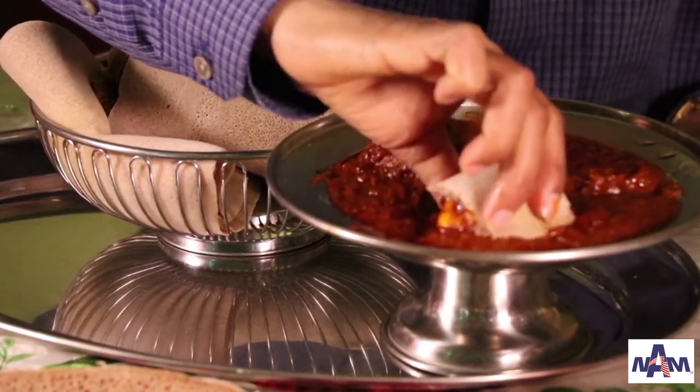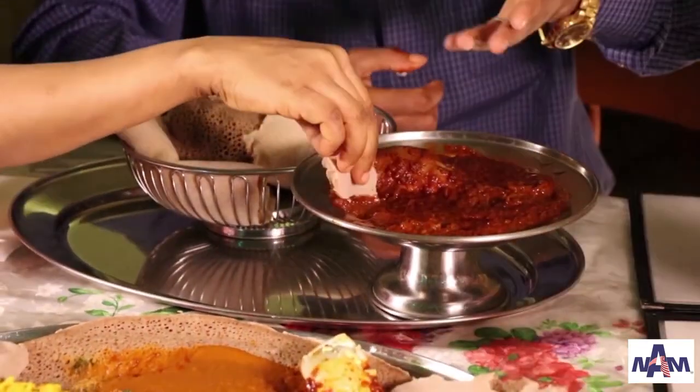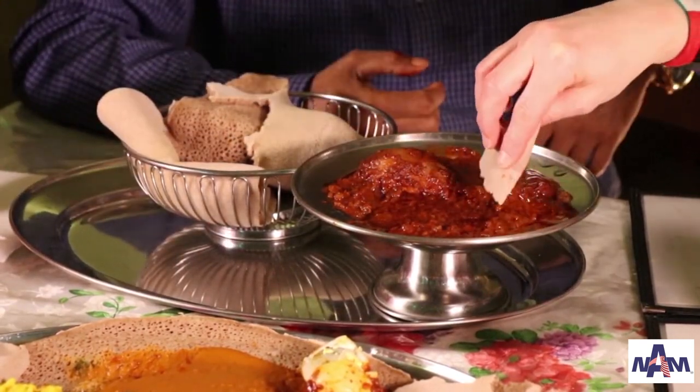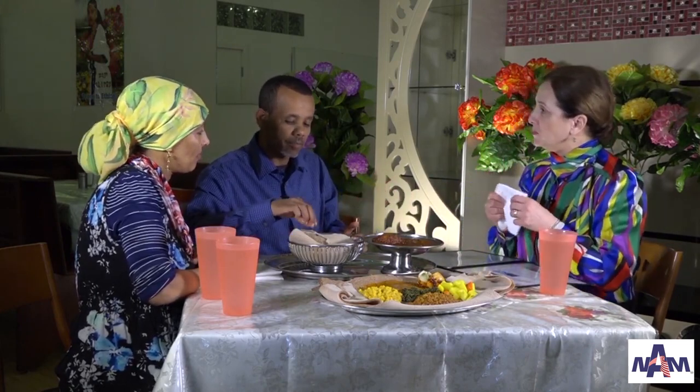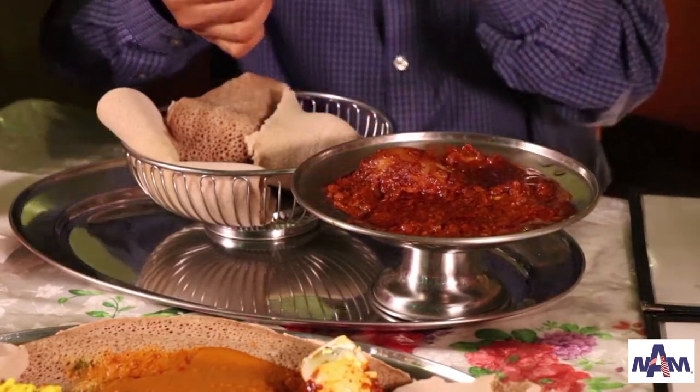You do not use silverware — it's all by hand, right? By hand. We eat by hand. We try to show them how our tradition goes. We still have silverware and spoons, but that's what we eat. And when you serve food — if it's three of us, is it just one plate and we all eat from there? Yes, in the family we eat together like this. But here at the restaurant, if you order for two or three, we ask them, do you want to eat together? Eating together is good instead of eating by yourself.